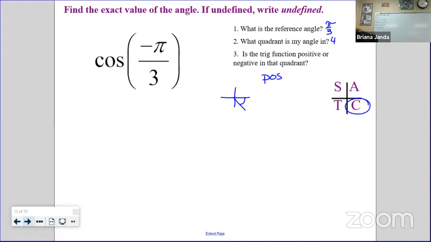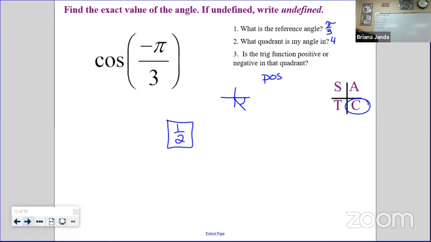Okay, let's go through our methods. I'm going to do the hand trick first so you can't see what I've got up there. Hand trick first. Remember, small to big: 1/6, 1/4, 1/3, or pi over 6, pi over 4, pi over 3. There's my reference angle. It goes alphabetical order: cosine fingers, comma, sine fingers. I have one cosine finger, and it always goes square root of fingers over 2. Okay, yes.